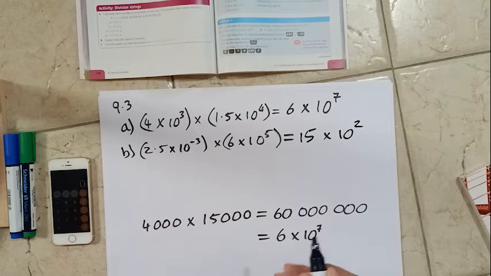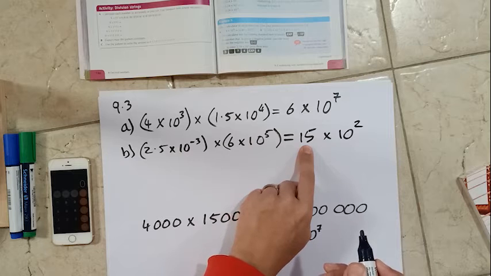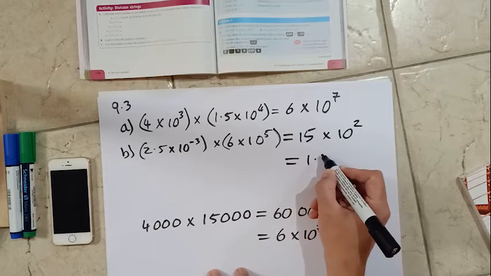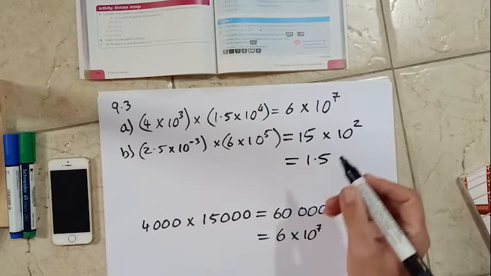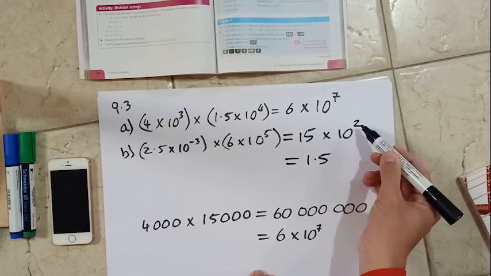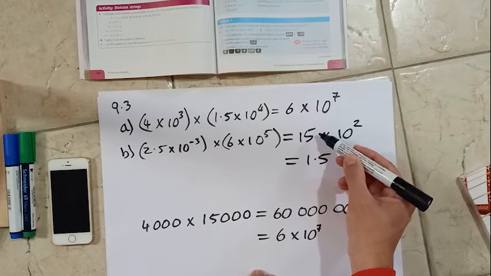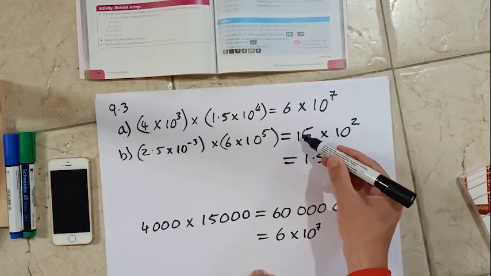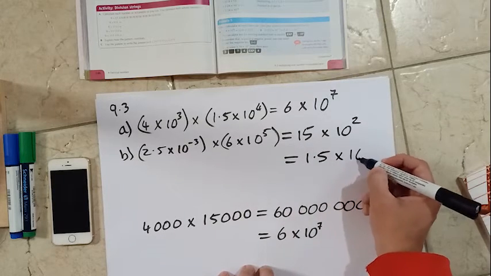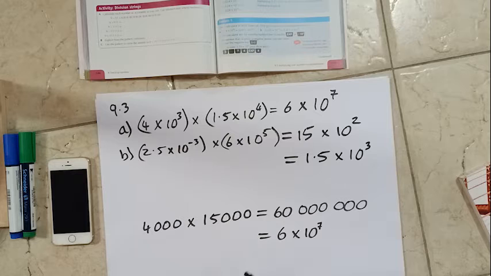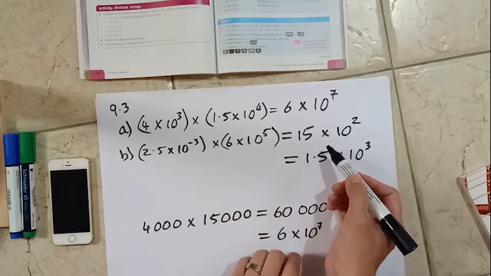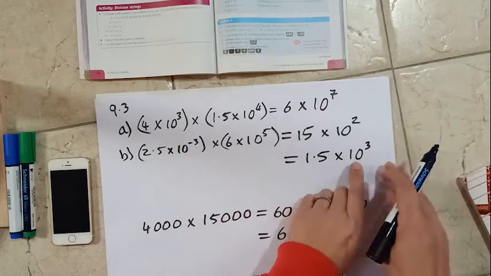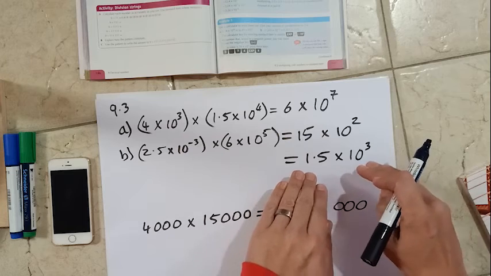But here's where we have to take care. Because we've gone over 10, that's not really standard form. So we need to adjust that slightly. So 1.5. Now, do we increase the number or do we decrease the number? Well, we're moving the decimal place this way. We're making the number smaller. So to correct it, we need to make this bigger. Does that make sense? By moving the decimal place this way, we've made this number smaller. So to make the number correct again, we have to make this number bigger.